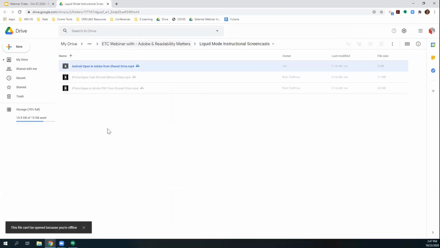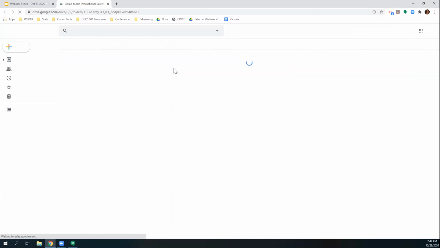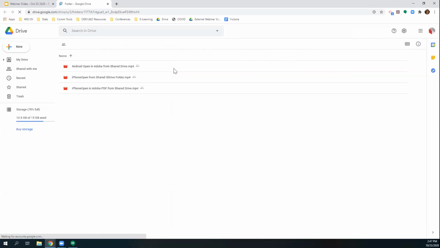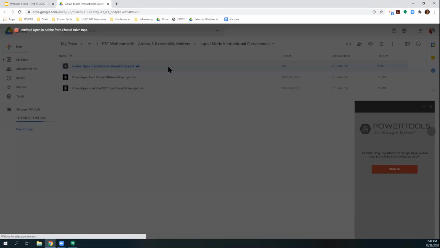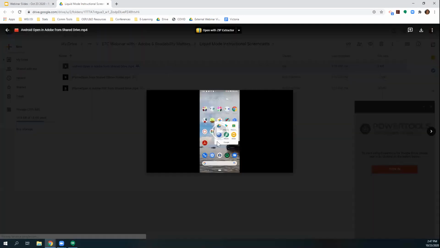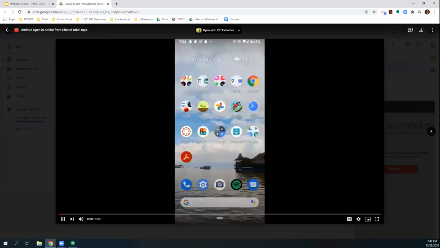And here's the Android version. In Android, you can assign a default PDF reader. If you want to use liquid mode, we just recommend that you install Acrobat Reader and assign it as your default. Then you don't have to mess around with the stuff you do with the Apple phone.